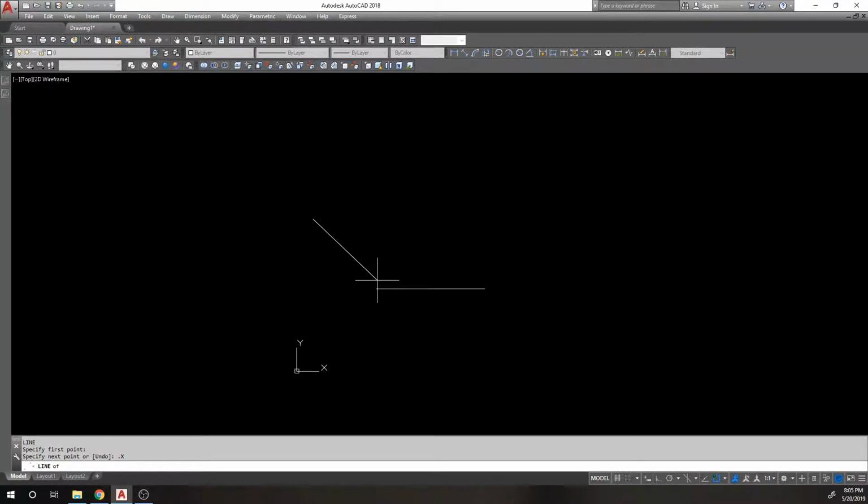Same as snap tracking, meaning after I hit .x and enter, I pick a point. My point's going to be the end of this line. You'll notice, just like snap tracking, I'm locked to this x-axis. Actually, unlike snap tracking, where you just have to be near the line, with point filters, once I put that point filter in, there's nothing I can do other than escape the command or not finish out the filter.